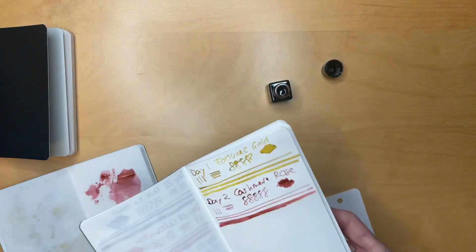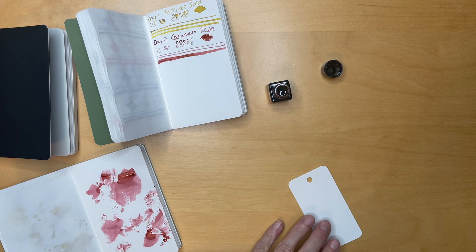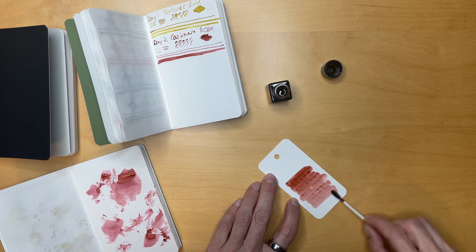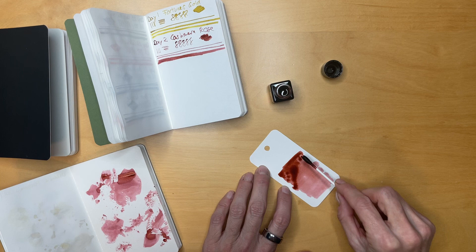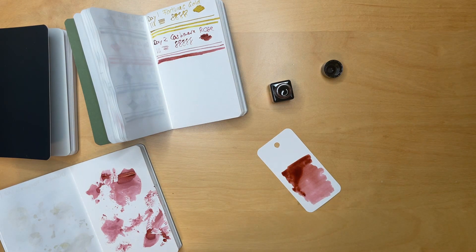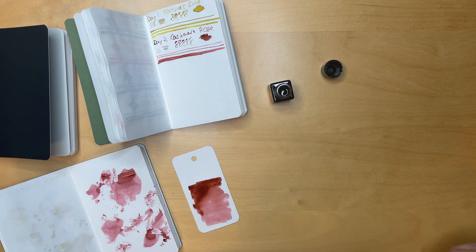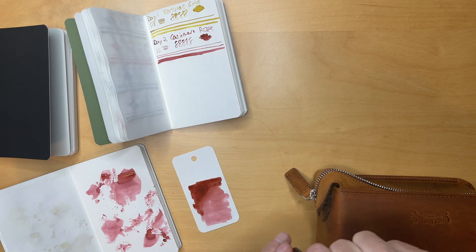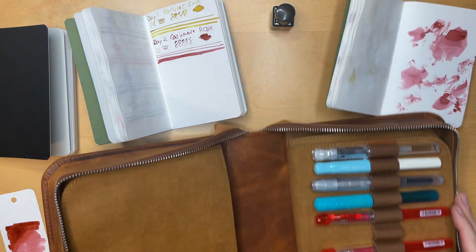Let me see if I can show this a little closer and let it dry a little bit. Then I want to do my ink swatch. I'm not even sure what color this is — it's kind of a brownish pink burgundy. Let's give this a chance to dry, and then I'm thinking about what pen I'd want to use. This is just one of my pouches — let me close this before I make a mess — where a lot of my Twispies are in it. Let's see if there's anything that jumps out.